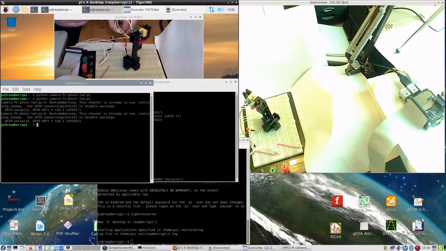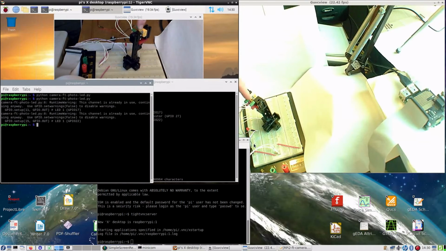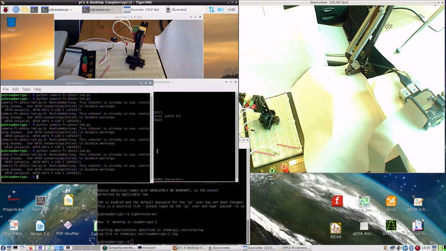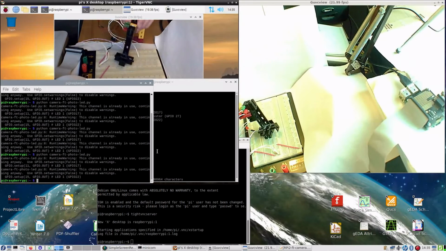Anyway, I have to put this one in place of this one. So let me do that. I replaced the LED, so let's try it out. Lamp works. Well, the red LED works, but the fischertechnik one doesn't do anything. So I'm wondering what's wrong. I'm wondering very much what's wrong.